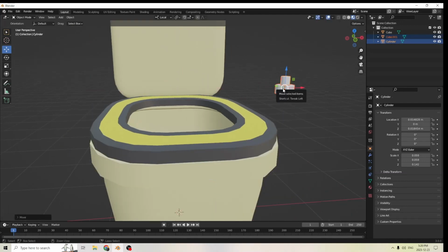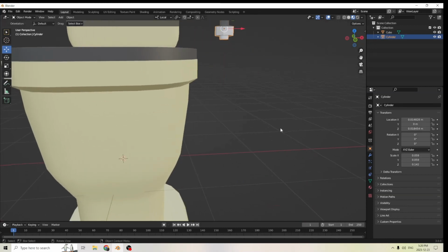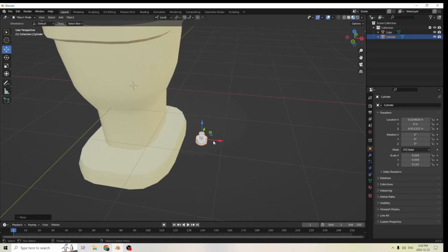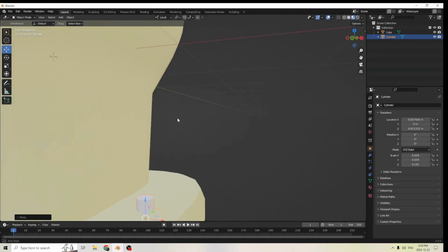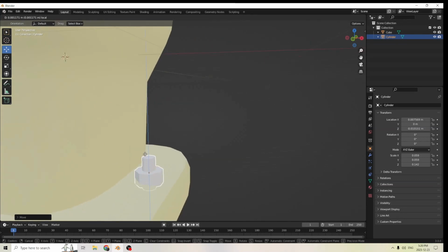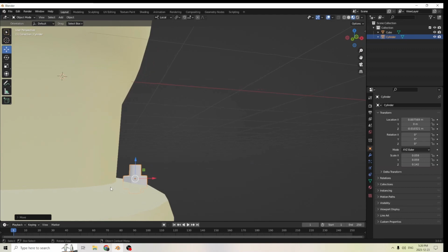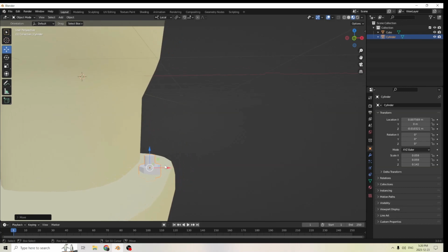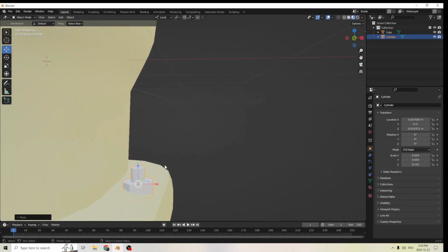We can go ahead and Control J to join it now. And again, this is only if you really, really want that official toilet look and you're craving it. You can't get enough of it. There you go. Here you go, friend. We can move that other edge down and make it flat if we want. We can also bool this shape out if we want, but no, we'll leave it like this.